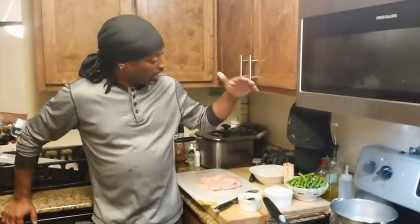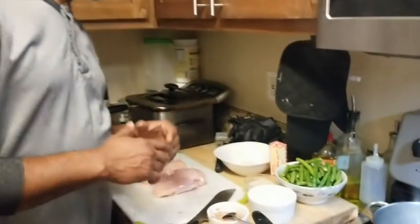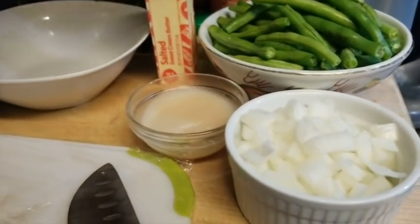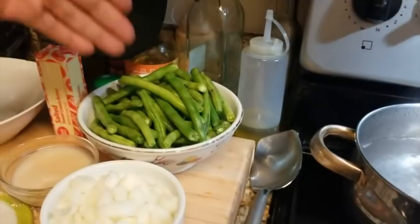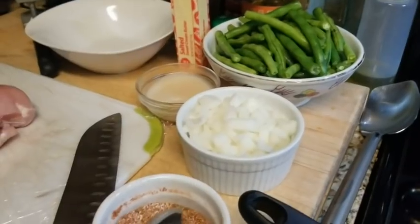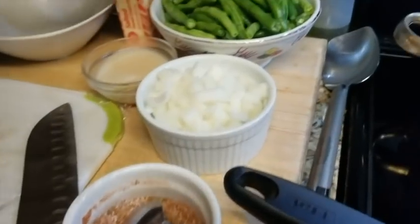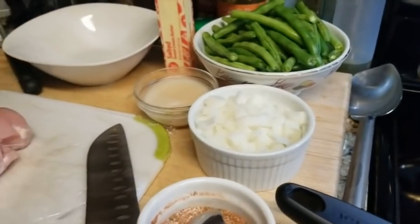Today, I'm going to be making for you guys a blackened chicken breast with dill red potatoes and Haricots Verts, translation green beans, all right? So now we're going to have a little onion that's going to go in there. I'm going to render it down with a little fat, and we're going to blanch it in this salt water so we can keep the green color on the green beans. Sometimes we cook fresh green beans and broccoli or whatever like that, and it tends to turn brown. So we're going to blanch it so it keeps that green color, and then we're going to put all the flavors together.